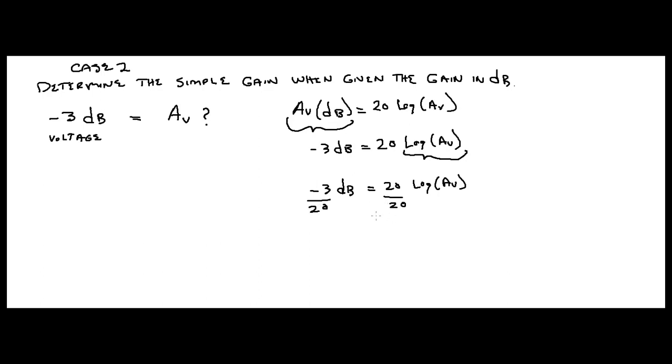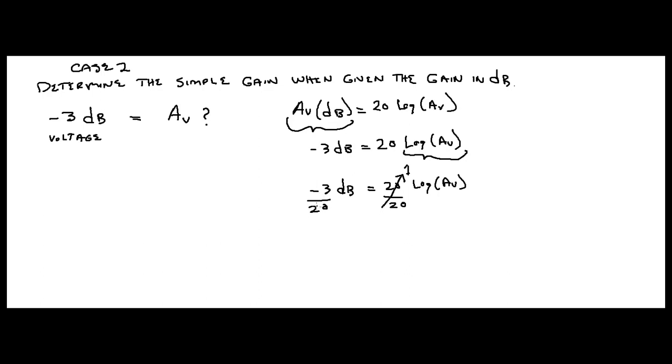Now you have 20 over 20 here, right? By the way, remember, if you divide both sides of the equal sign by the same number, you haven't changed anything. So we haven't changed anything here, really. But this part right here, you have 20 over 20. What's that going to do? It's going to go to 1, isn't it?